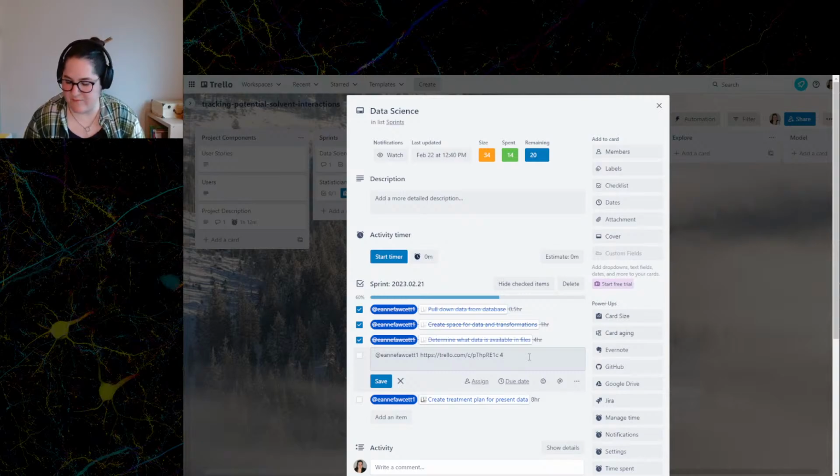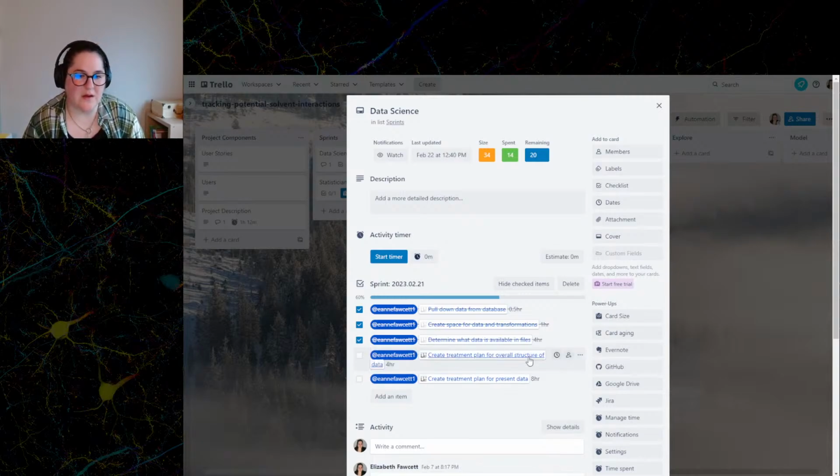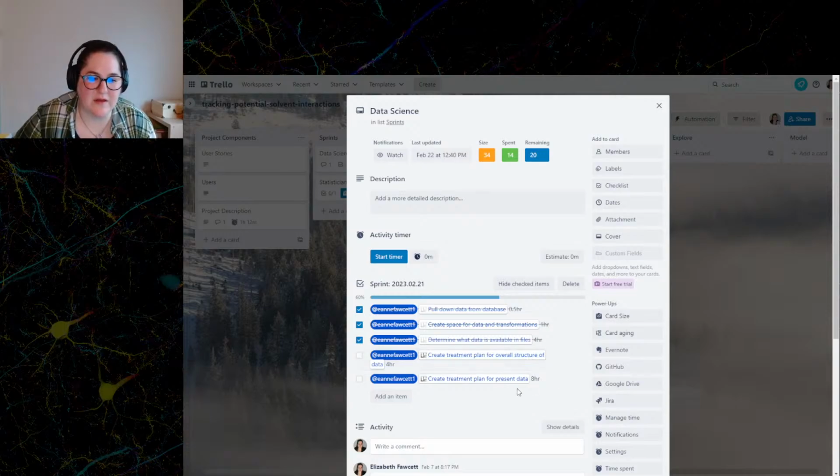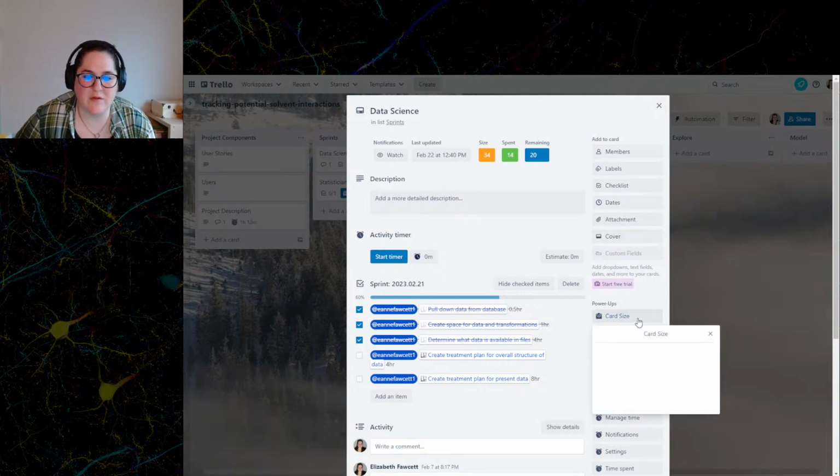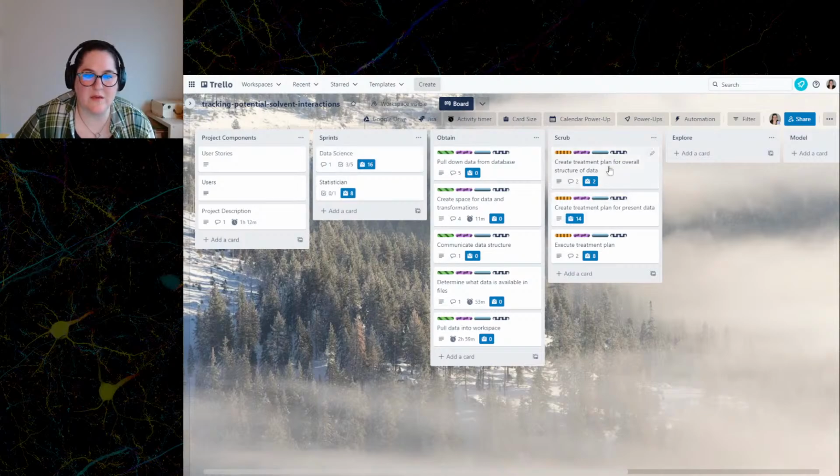I think I'm going to put 4 hours. Part of that has already been done, so this is partially complete at this point in time. I reduced my card size by 4, so that gives us a little bit more accurate picture of what's going on.